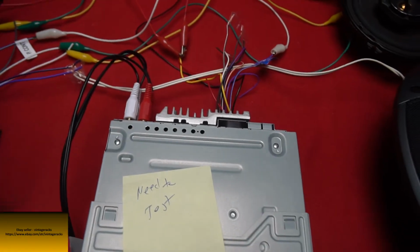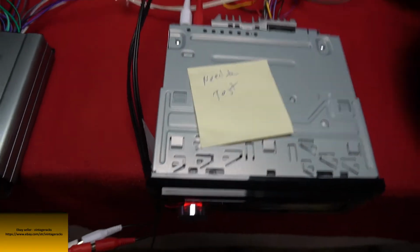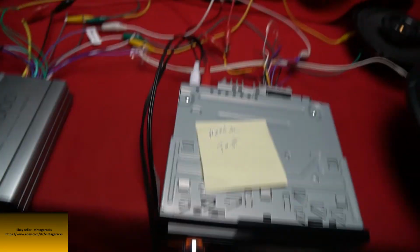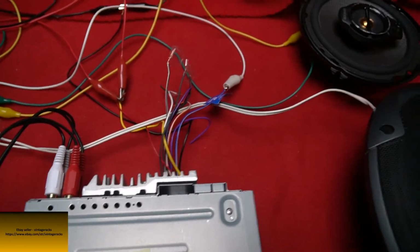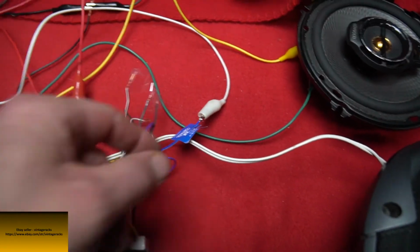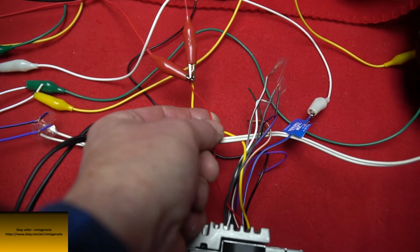So when your stereo comes on and you actually pick a source, it'll remotely turn on the amp. So your amp will shut off. If you don't have this blue and white wire coming out of your head unit, you could also use an accessory wire. So most head units have a red and yellow coming in.